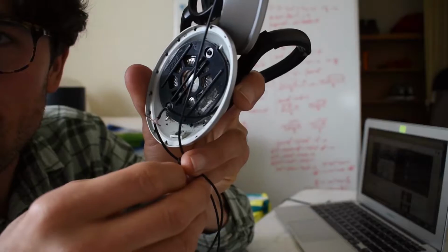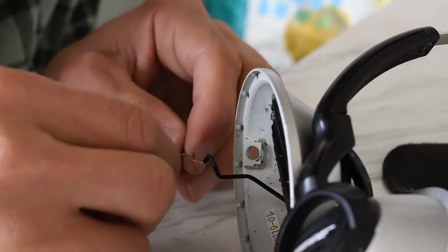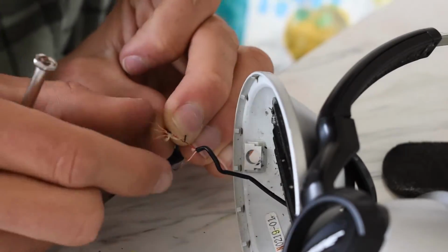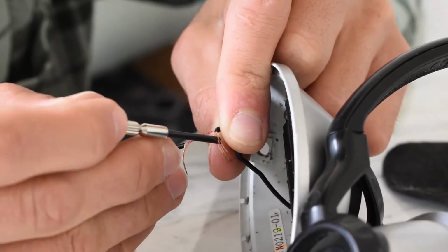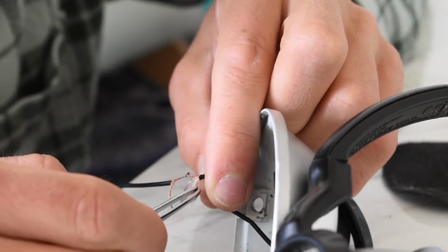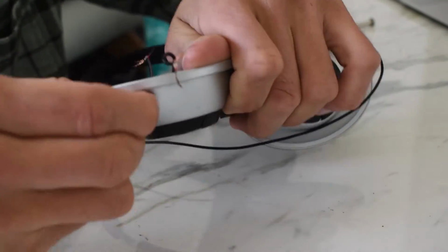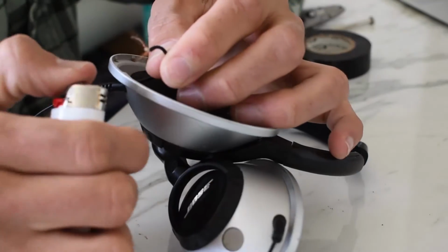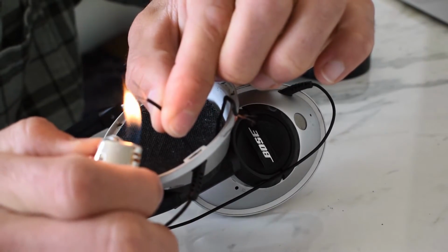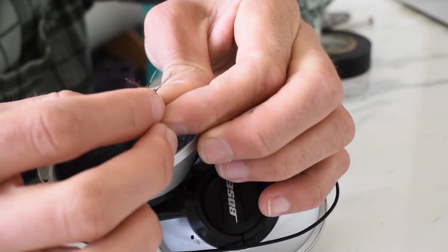Those little connectors right there, and it's actually working. Super excited about that. I just have to make this connection a little better. Now we have the wire coming in, fed this piece back through here, and we have our two wires and our two wires. Now we should be good to go. Wrap them together, put electrical tape on them. Start wrapping.